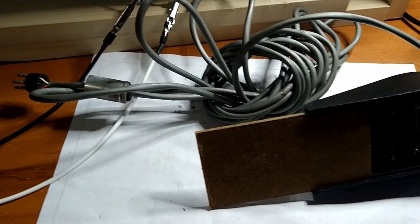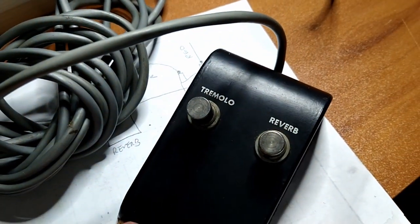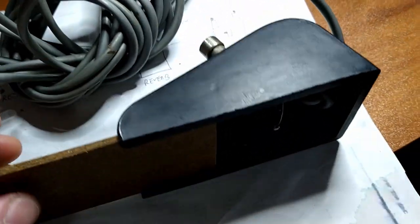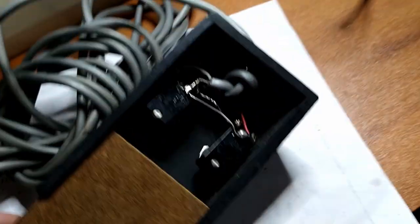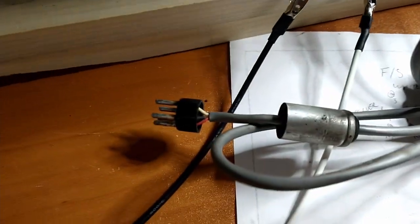So I had the meter out trying to figure out what switch went to what prong here on the plug for the foot switch. The reverb was working. I could not get the tremolo continuity between any of the plugs. That is, of course, until I ripped everything apart. And then, miraculously, it works perfectly. So, whatever. Maybe it just needs a little cleaning. Maybe there's some corrosion on the plugs or whatever.